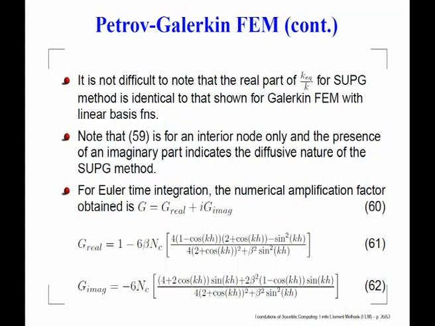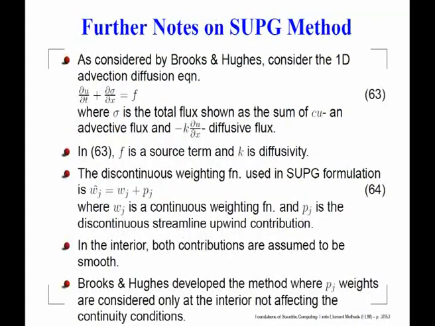And having obtained the real and imaginary part, we can calculate that beta, if you recall, and from beta we can calculate the Cn, the numerical phase speed, and from there we can calculate the group velocity. And doing all this analysis, Raymond and Gardner did talk about a better wave propagation property for beta equal to 0.26. I am again going to skip this. You can read it leisurely.